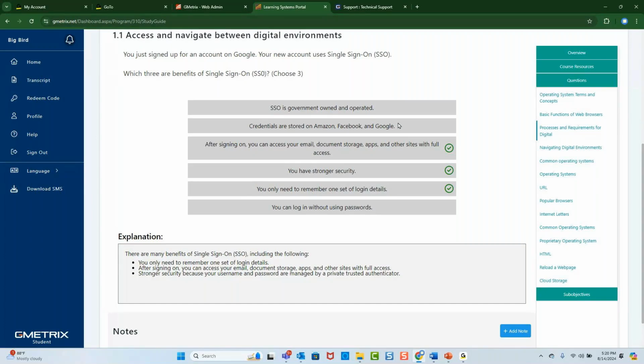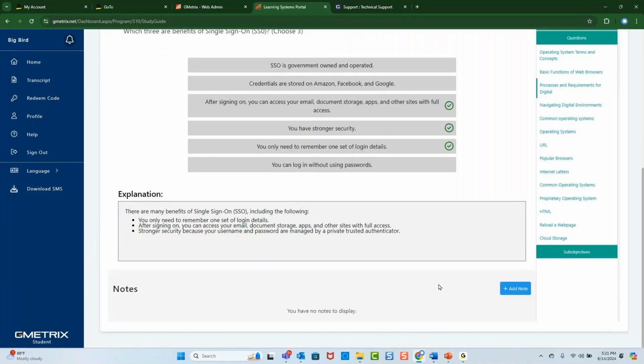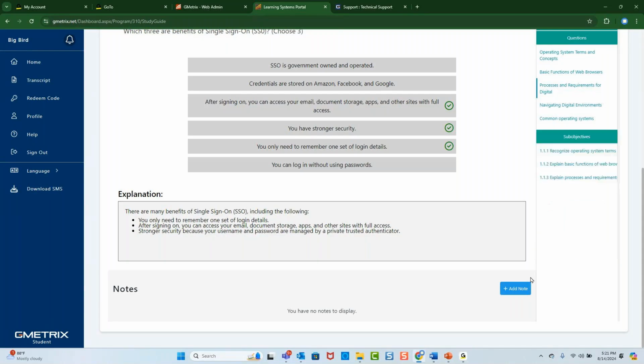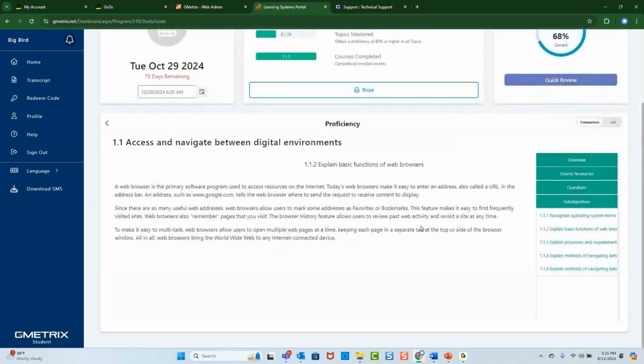But with the multiple choice, the true false questions, the matching questions, it will show the question, the answer with the correct answer, and the explanation. Students will also have the opportunity here to add notes for the questions. They will also have the opportunity to add notes for the objectives. And those notes do save. Those notes will save once they add them here. They'll also be able to see the sub objectives for the objective, and depending on what program you are in, depends on what additional information the sub objectives have.